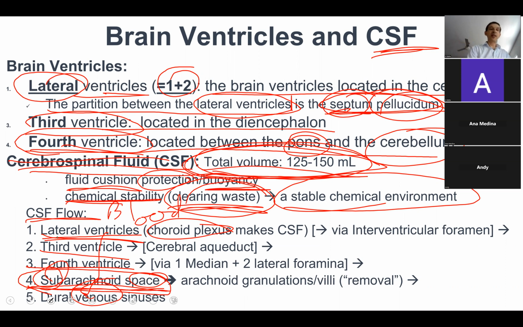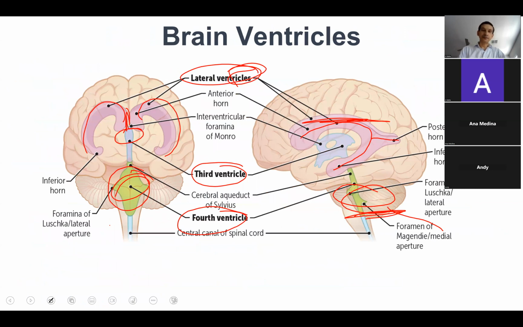And don't forget that the lateral ventricles, third and the fourth ventricles, make CSF from blood. It's very important to understand that choroid plexus takes the blood and filters it and makes CSF, all right? Now, you also do need to know more detail about CSF flow. And those details come better if I show you the pictures, okay?